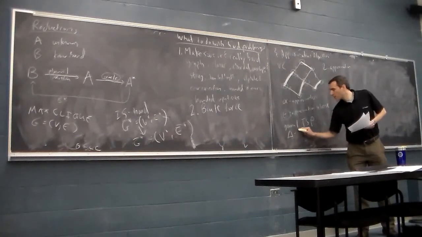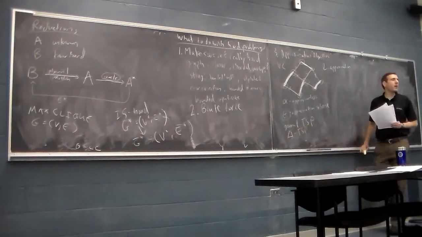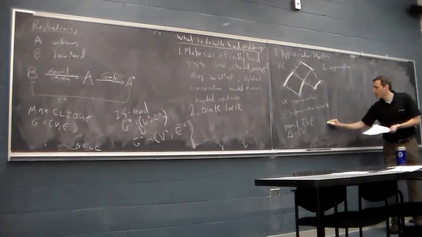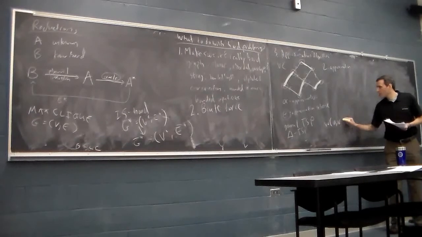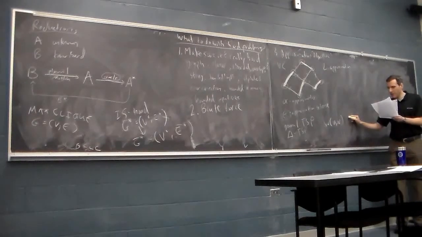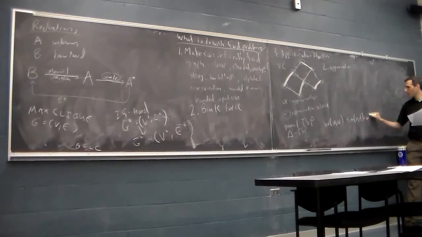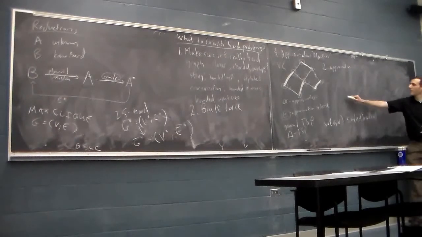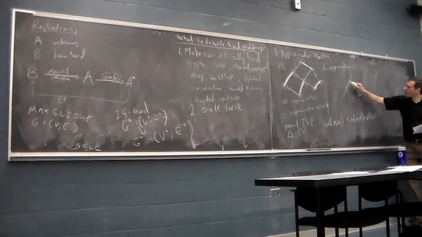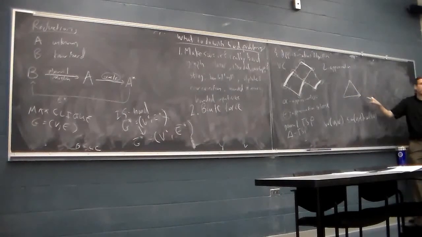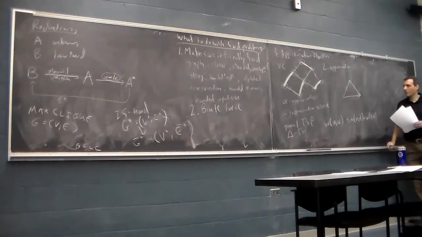There's what's called the triangle or metric traveling salesman problem, which is the traveling salesman problem where we just throw in one extra constraint: that the weight or the distance between any two nodes u and v can't be more than the weight from u to a third node t plus the weight from t to v. So in other words, if you have a triangle, the cost of going from here to here can't be more than the cost of going here to here. It's a very common situation in the real world.